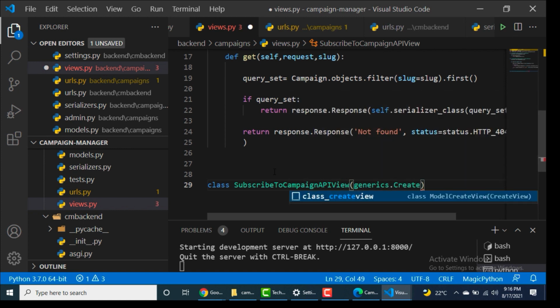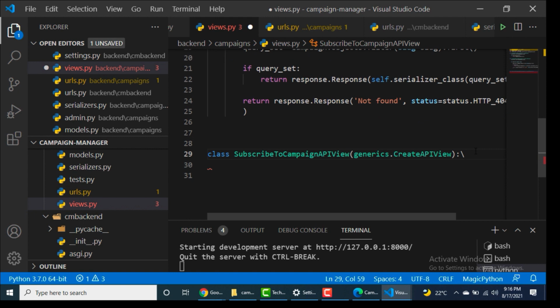That one is used to handle creation. It knows that you're going to need to create, so it goes ahead and handles the post for us. The things we did here handling the get, it's going to do whatever needs to be done to handle the post. What we need to do is handle the get_queryset. Whenever we create, it needs to use get_queryset to know which one to send back. Here we can say Subscriber.objects.latest, which will send the last one we added. But using latest needs us to update our model, so right now I'm just going to get all of them because it doesn't matter so much.